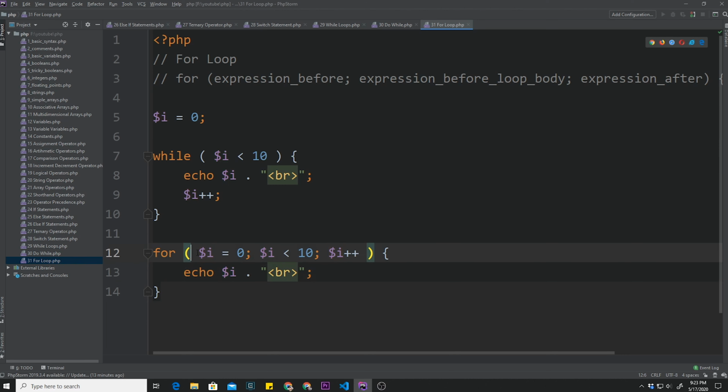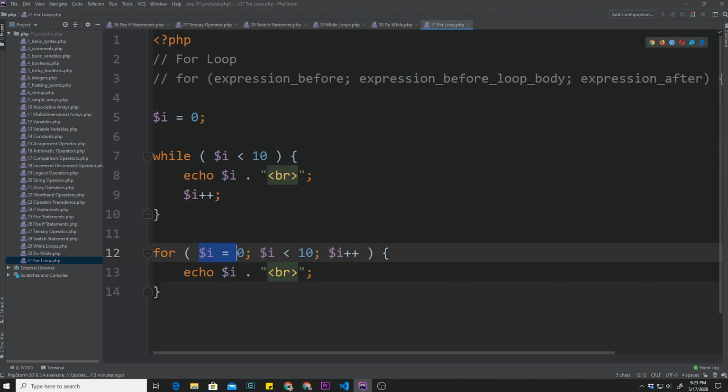Basically what we're saying is I is equal to 0. Is 0 less than 10? Yes, it is. Okay, go ahead and execute that, and then increment I, which now is 1. So now you skip this portion, you go back over here, is 1 less than 10? Yes. Display it, increment it, and keep going over and over again.